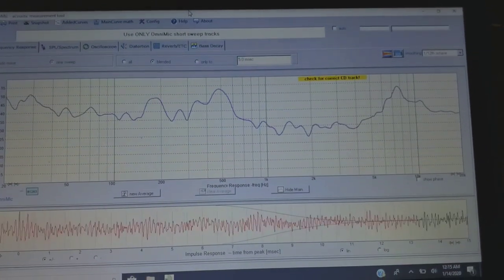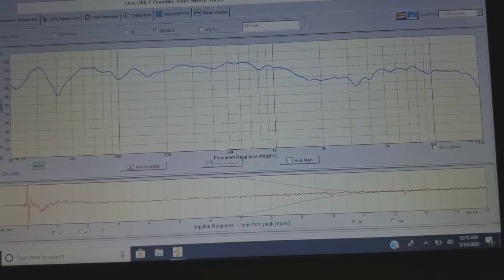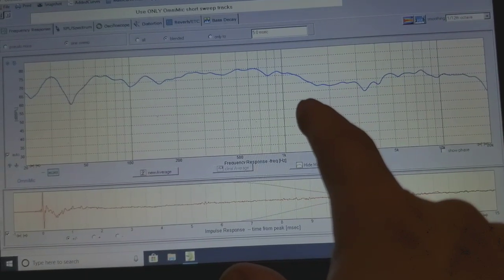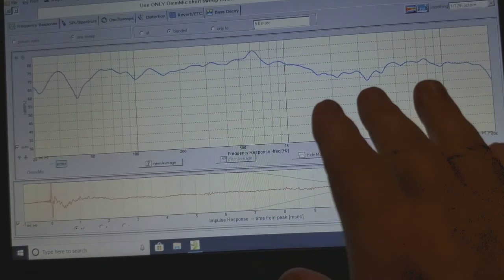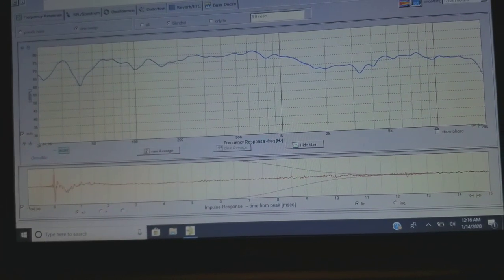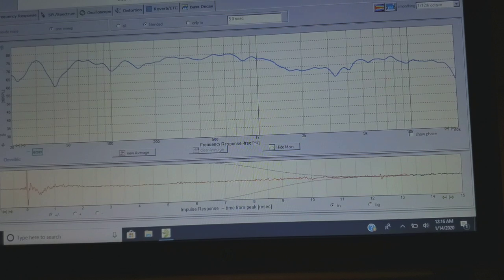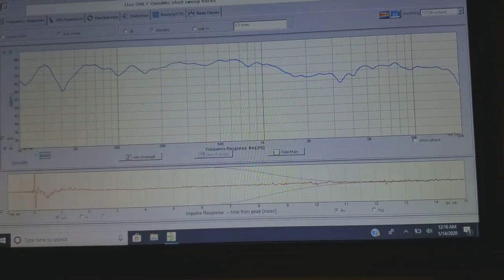Okay, so we definitely see a pronounced mid-range. Our bass is up over here. So I would tend to want to bring this down — you can either bring this up or you can bring this down. I usually like to cut more than I like to boost; I'm happier cutting things than boosting things. Although this does seem pretty consistent — we may want to just boost this a little bit. Let me try that and see what happens.